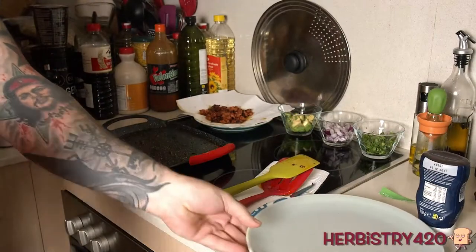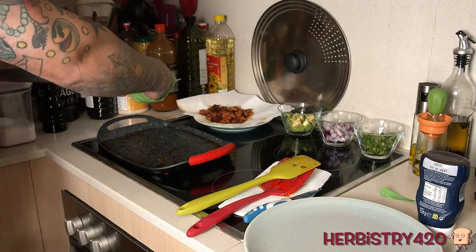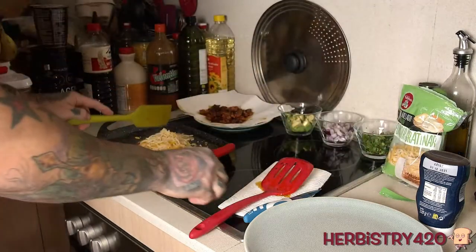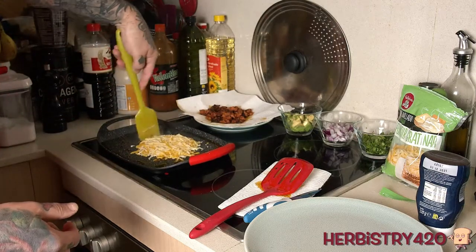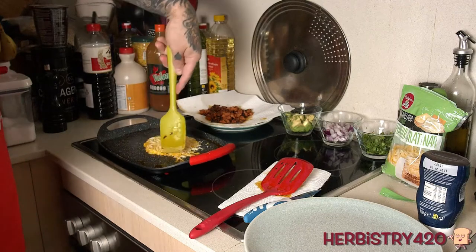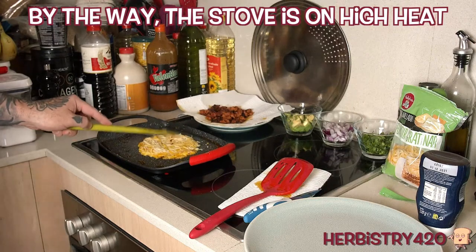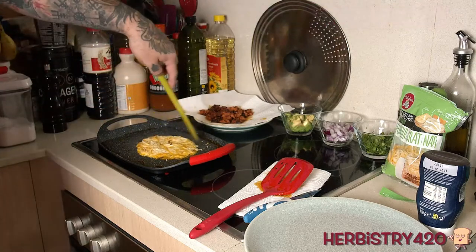I've got some shredded cheese and some barbecue sauce. We're going to make one at a time. Put out a generous amount of cheese on the plate — make sure it's relatively flat. We're going to let it cook a bit and try to push in the sides so it becomes one mass. You don't want a big lump anywhere or it won't cook properly in the center. Notice it's starting to bubble up in the middle — that's good.